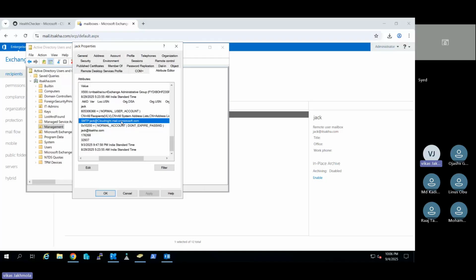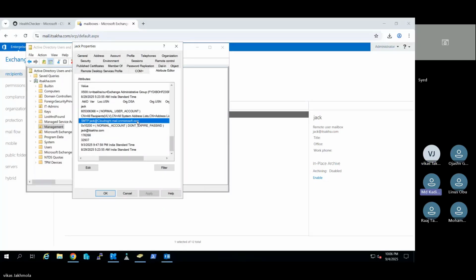Primary means it will make you the reply address, because the user might be receiving email on this as well from the internal one. But from external, if you are sending an email from Gmail, the user is not typing the email of your cloud9 mail.com. Correct? Suppose you are trying to send me an email through Gmail, you're not going to use this address, right?